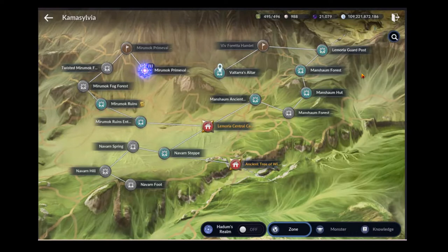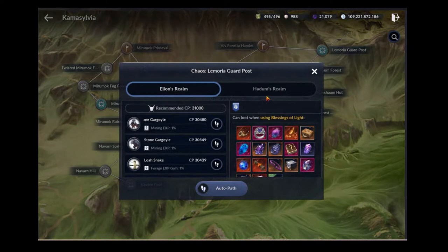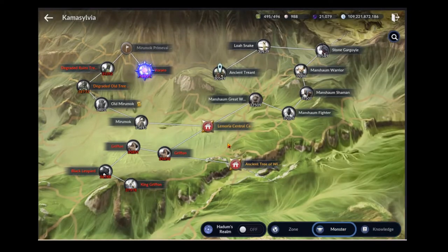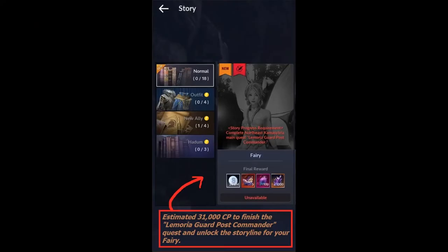So if we tap on the area, it will give us our CP requirement of 31,000 CP. So this, I would have to say, is more of a mid to end level CP requirement to be able to unlock your fairy. I mean, it's a really nice reward and it will definitely increase the strength of your character by having a fairy companion as well as the black spirit. So now that you know that, let us go into more information.